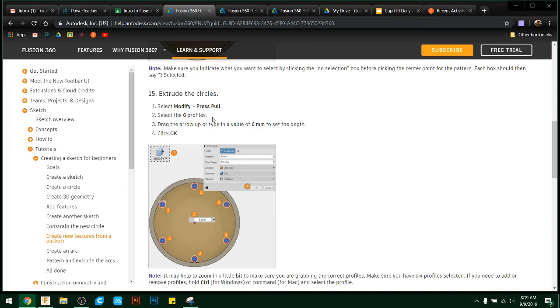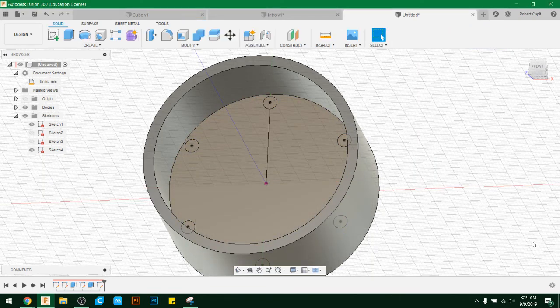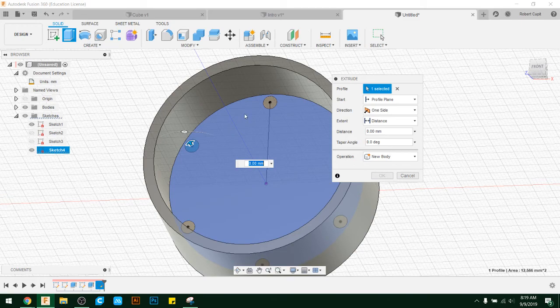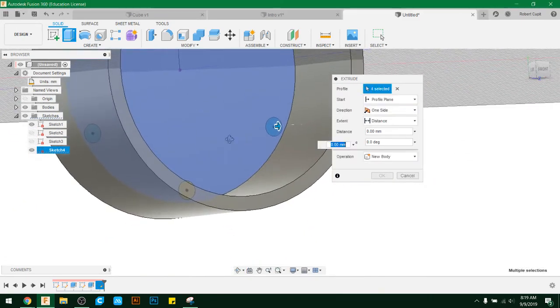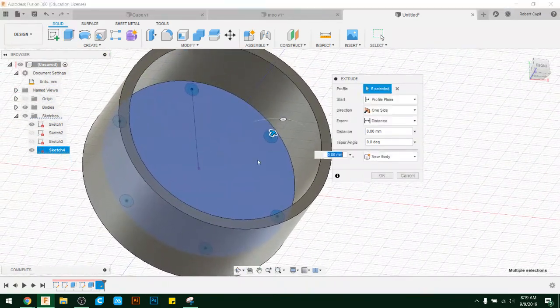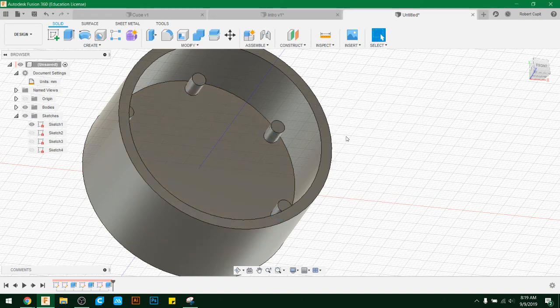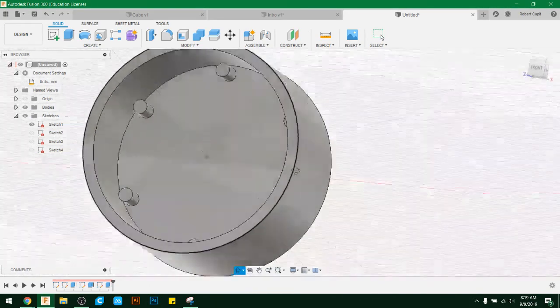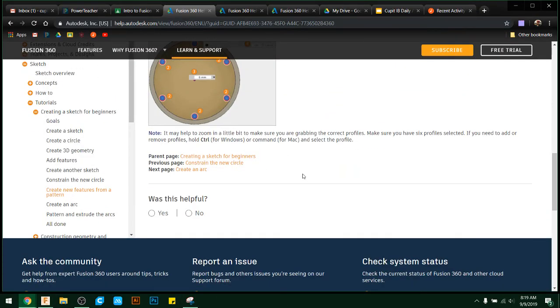Now it says to extrude that 6 millimeters. So I'm going to go back to extrude, finish that sketch, extrude, and I select each one of these, all of them I should say. Rotate around and zoom in, move around so you can see them. This is all teaching you how to move all this stuff around. I got them all. It says to move it up. Up 6. I press enter. Now I got this random cup with little pegs in it. I don't know. It's totally random. Now I scroll down. Next step.